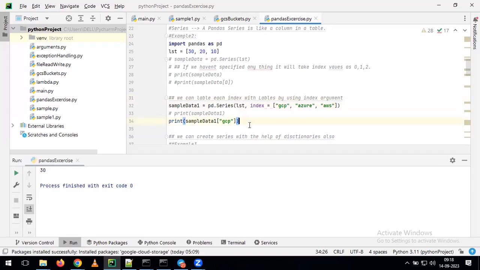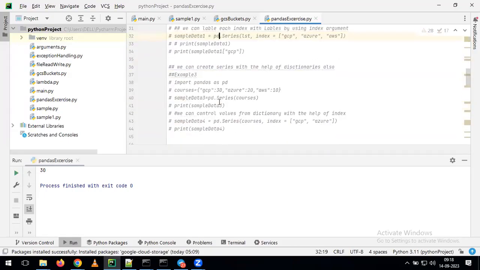Sir, how is this displayed in terms of dictionary? In terms of dictionary, we use list, right? You cannot create a series on top of a dictionary. You can create a series only on top of a list. Because if you give a dictionary, we are giving keys and values also, and with keys and values it cannot create the series. For that reason, we are creating the series on top of the list here. Okay.